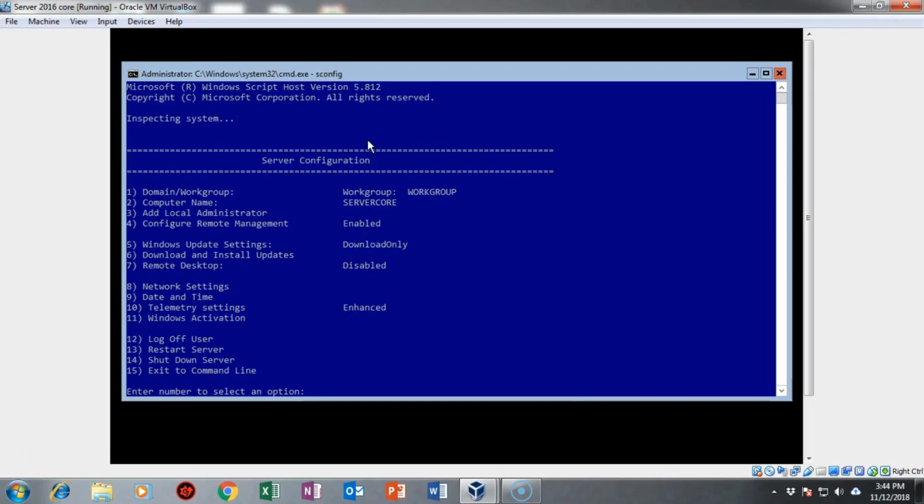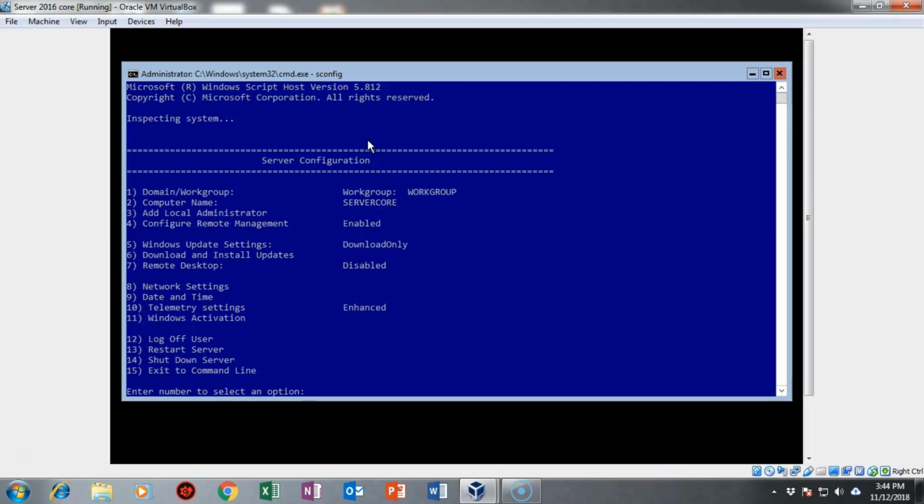Now the second question that a lot of people ask is, yeah, but how do I install a server role or feature onto a Server Core? Normally we would just use PowerShell to configure this machine if we wanted to do it locally.